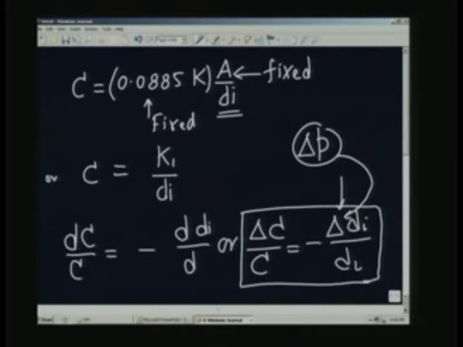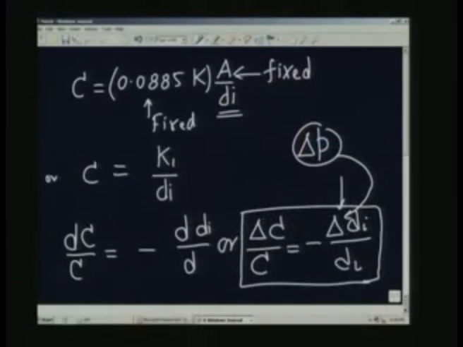In the diaphragm gauge, the diaphragm is going to undergo a change in shape, and the magnitude of the deflection is proportional to the pressure difference across the diaphragm. And therefore, essentially what we are doing is measuring the change in the capacitance and relating it to the change in the pressure or the difference in the pressure.